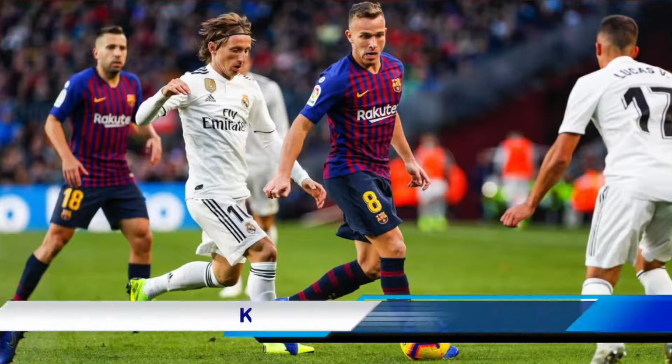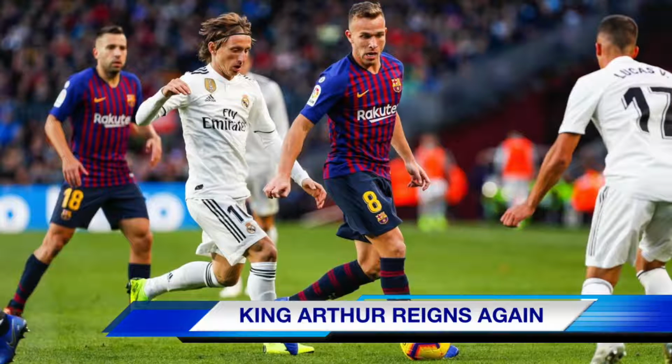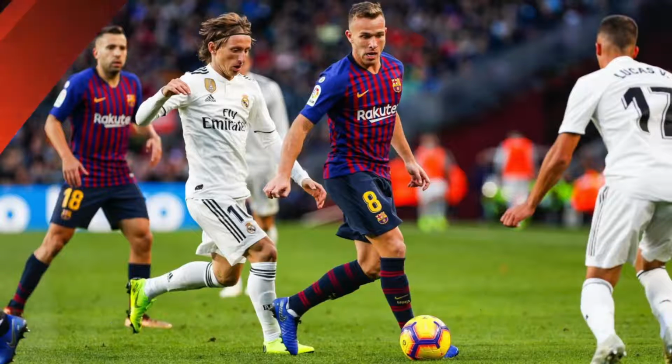But finally, it is time to discuss King Arthur, who yesterday perhaps was overshadowed by the likes of Suarez, Roberto, Jordi Alba, Busquets, even Rakitic, but I have to draw attention here to the unbelievable influence this man has had on our entire team. And I'm not just talking about this game, I'm talking about a run of games which looked incredibly difficult on paper, but this man and the team have got us through those.